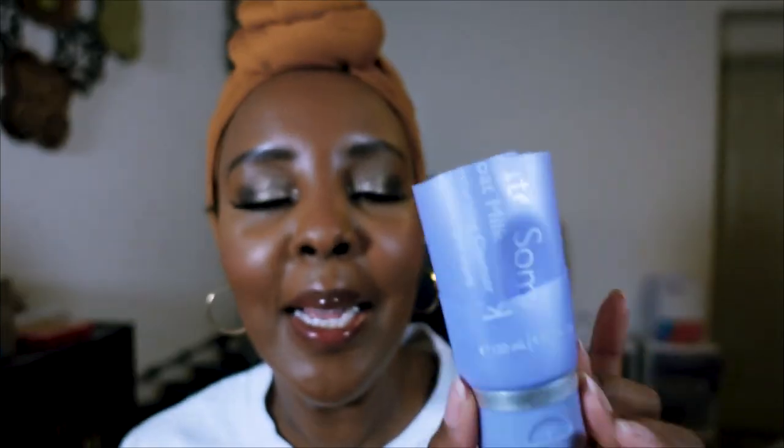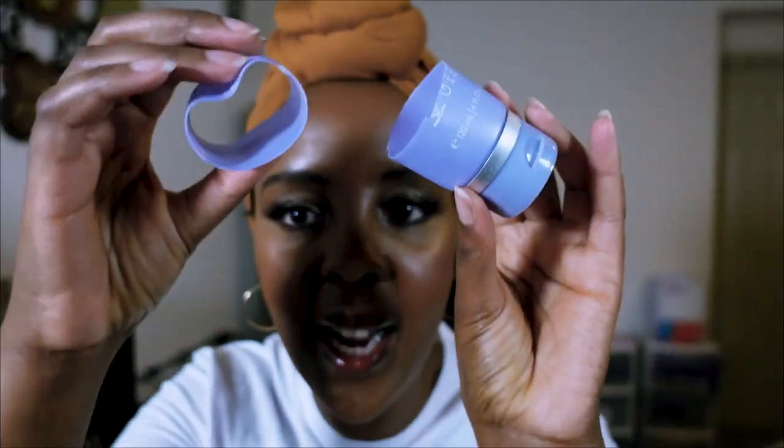Starting with cleansers — I love the Kate Somerville goat milk cleanser so much that I literally cut open the tube to get everything out. I have sensitive skin and this cleanser was fantastic. My other cleanser that I don't have here is from Kores — their Greek yogurt cleanser. I've gone through enough bottles of that; it is so good.